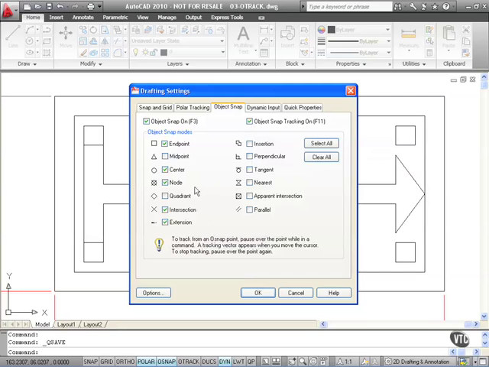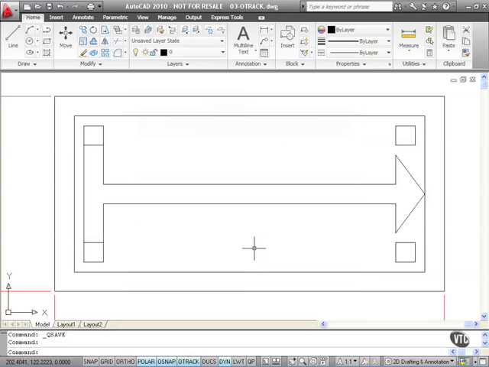What we're also going to do is make sure that our midpoint object snap is on there as well, because we're going to utilize that as one of our object snap tracking points. So we click on OK now, and that is now all set up and ready to go. Now we're going to utilize the midpoint of this line here and the corner here of the arrow to place a line that goes from the corner of the arrow in line with the midpoint, and then it's going to join this line here. Now let's do the top one up here first, which is obviously handed, it's reversed.